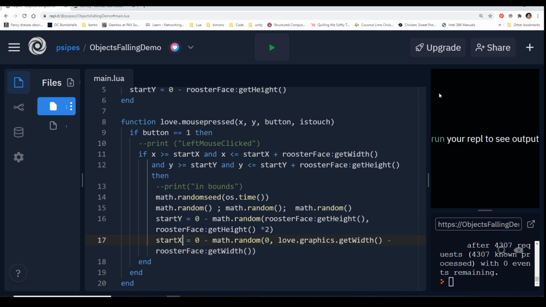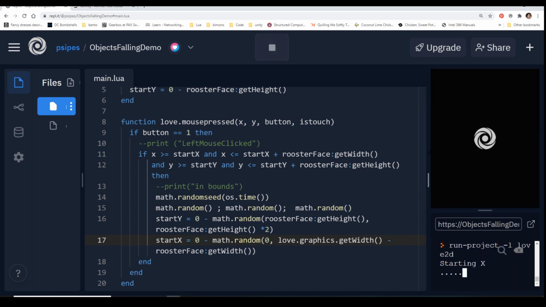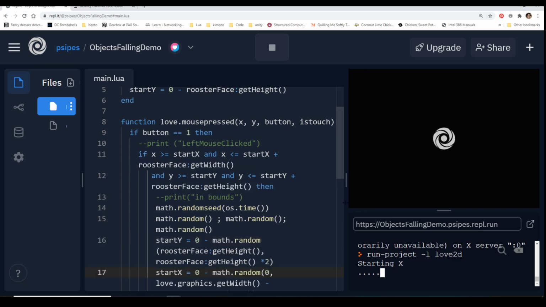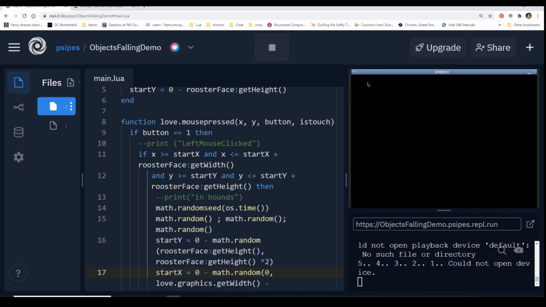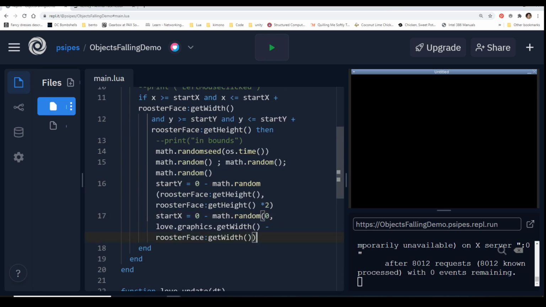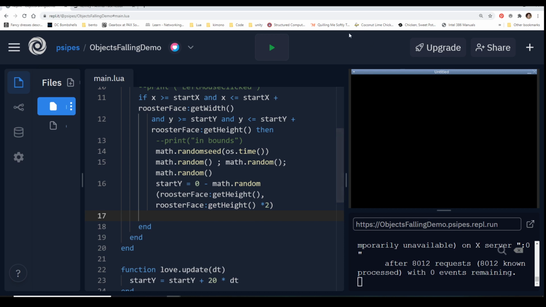So now we're going to have it randomly showing up and randomly doing its thing. If I haven't messed it up, we'll see. It happens. When we click it, it's going to take a little while. It's going to take too much time. So at this point, it means that I've done something to make it not do what it needs to do. So let's take this guy out and see if that's the problem.